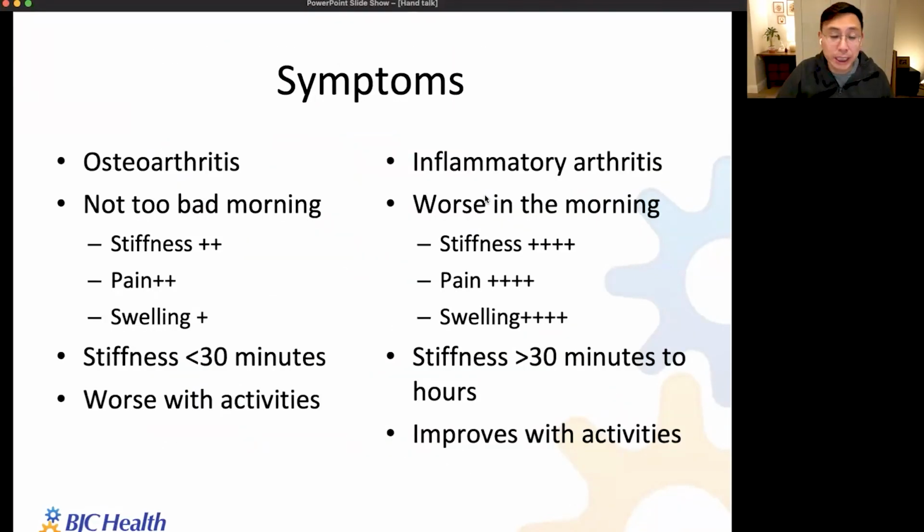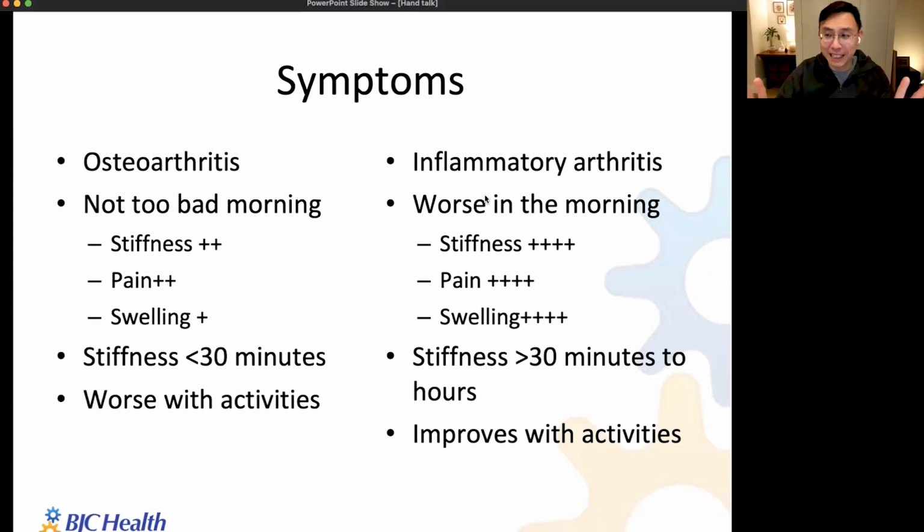Now, the symptoms. When we suspect someone has hand arthritis, we want to determine whether the person has inflammatory symptoms. What that means is being worse in the morning. So a person can wake up feeling horribly stiff and sore in the fingers. Stiffness and pain and difficulty bending the fingers for at least 30 minutes, if not hours. And as the day goes on, they get better. Whereas with osteoarthritis in the morning, yes, you get a bit of stiffness, a bit of soreness, but not too bad. But the more you use the joints, the worse they get. So it tends to be worse with activities in the afternoon. So that's the classical presentation.